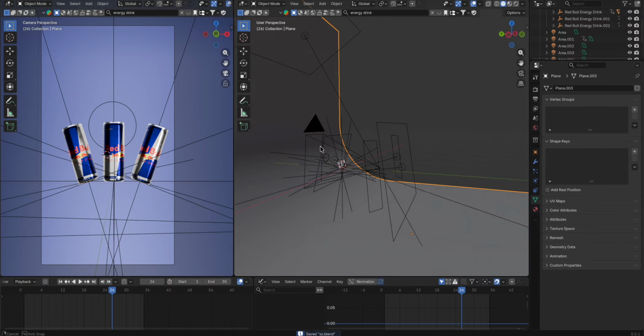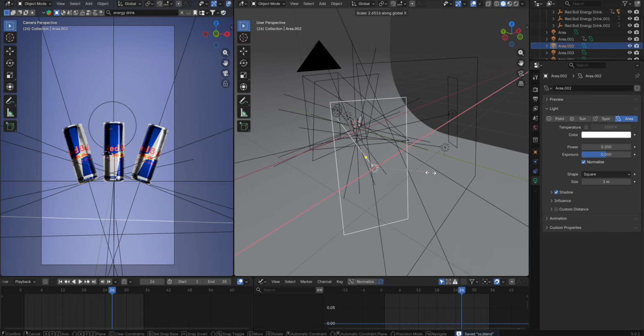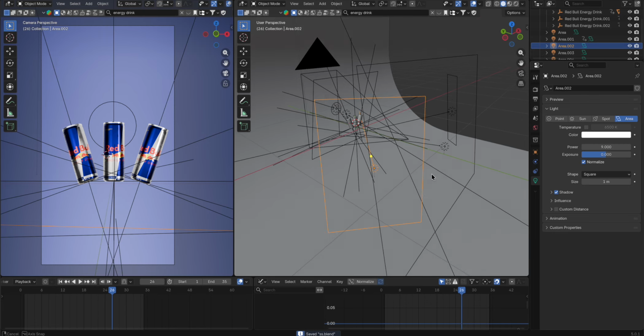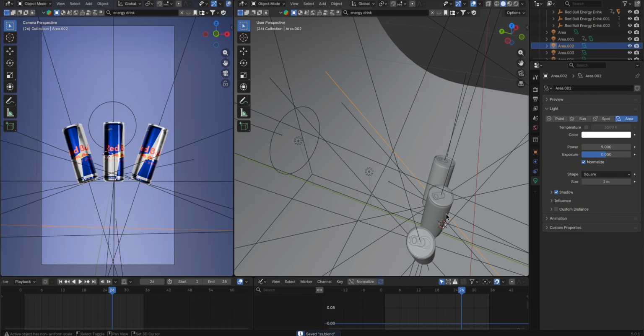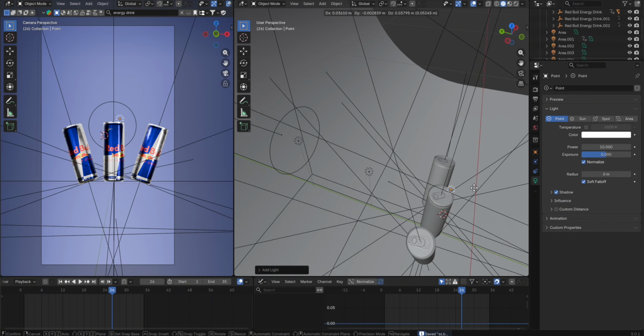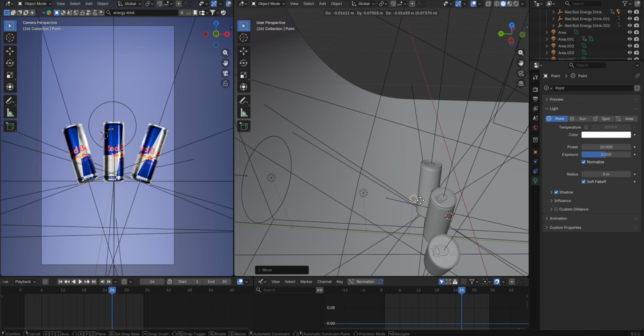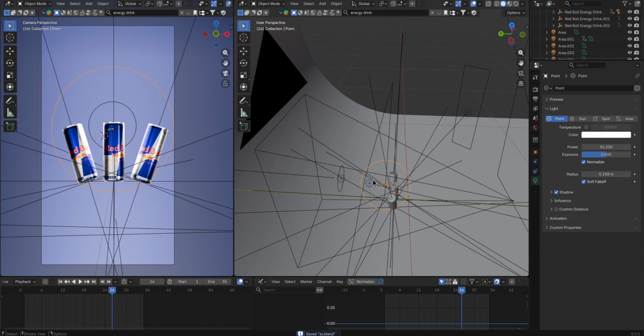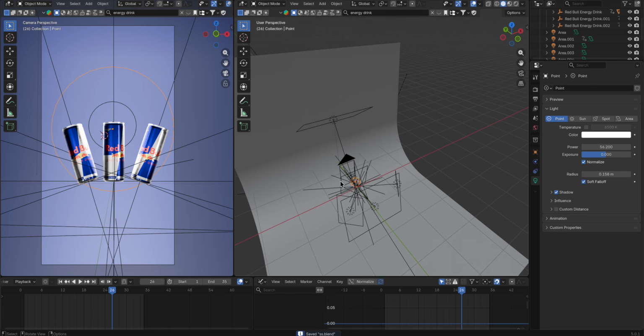This is how it looks. I'm gonna make this a bit wider, rotate it, increase the power a bit. I could also add a point light, push it here to the back so we can fill the back as you saw. So it makes a bit of a difference. Increase the influence on it. That looks very, very good.